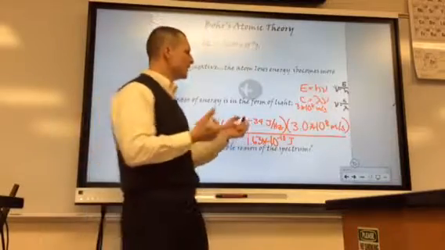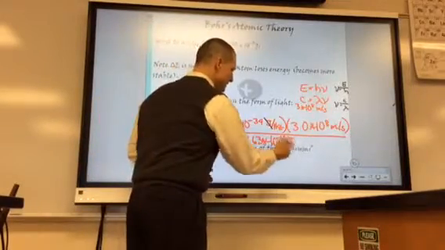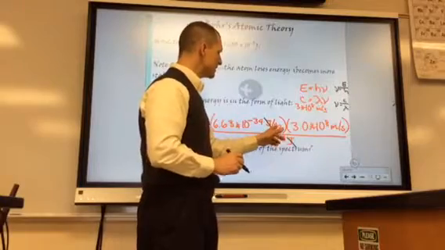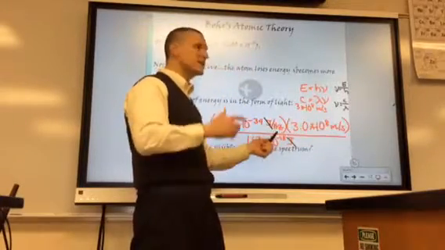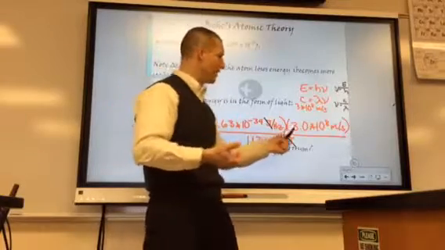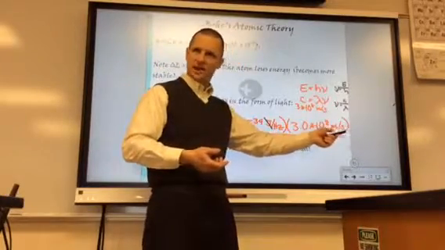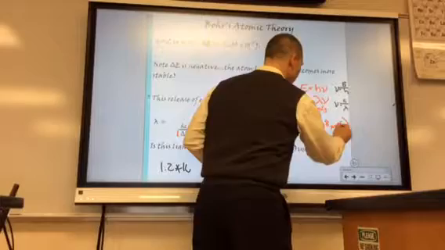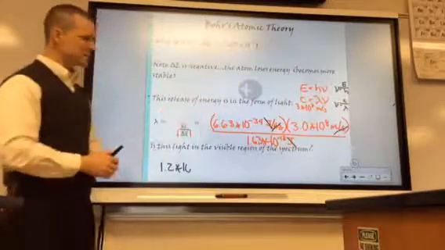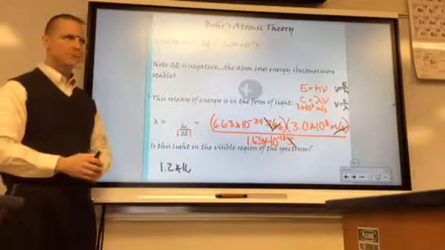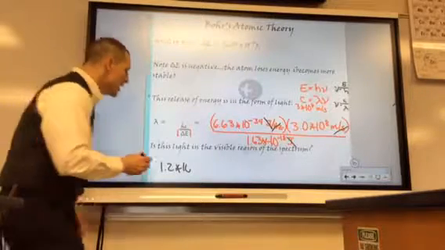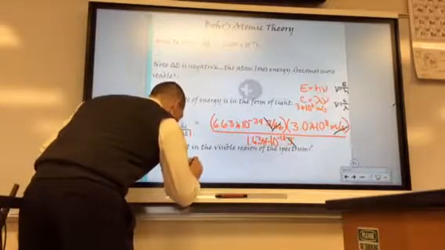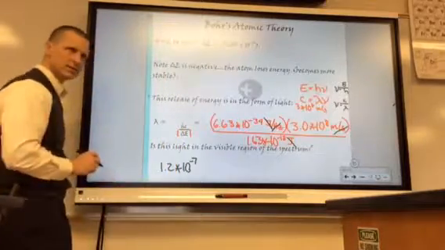It does, yeah. The joules is easy to see, that cancels out. But the hertz is in the denominator, and the seconds is over here in the denominator. They're being multiplied together, but hertz is a reciprocal second, and that would cancel the seconds in that term, right? So these terms do cancel out, and all we're left with is meters. What's the number there? 1.2 times 10 to the negative 7th meters.